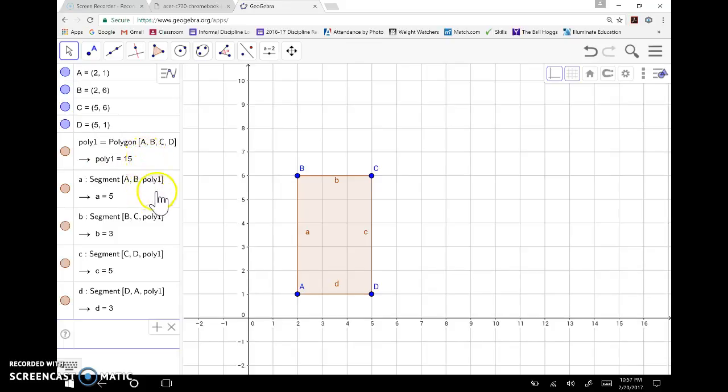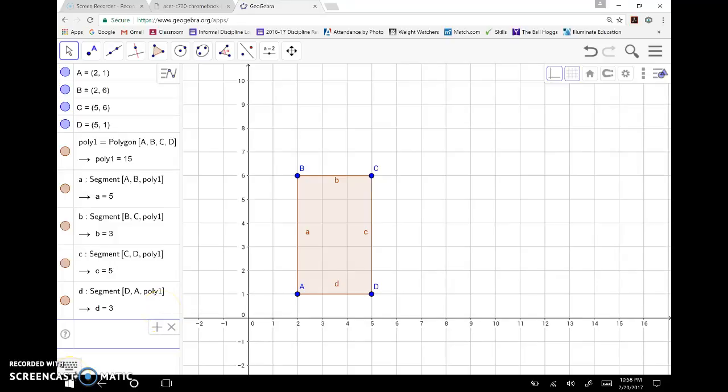I'll show you in just a second, but here we're talking about the actual segments. So this would be like the segment that stretches between point A and point B of polygon 1, and you can see that that segment is 5 units long. That's written with a lowercase a here. That matches this lowercase a right over here. So you can see that this is 1, 2, 3, 4, 5 units long. And segment b here is 3 units long, and then coming down 5, and then 3 across the bottom. So as I had mentioned, this is the area of the polygon. You can see here because it's 5 times 3, and so there's 15 square units in here for the area of that polygon. So just making sure that you understand how to read some of this information here.